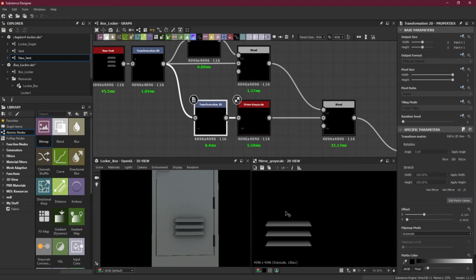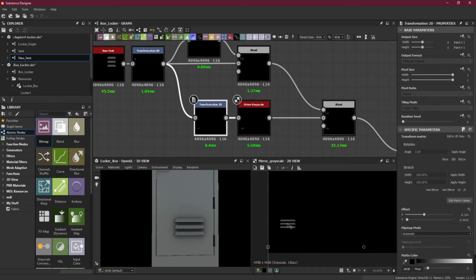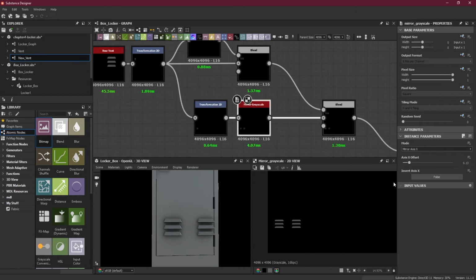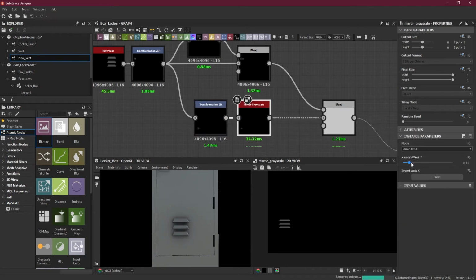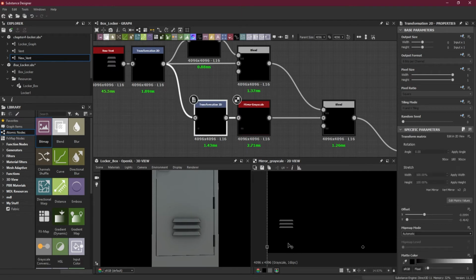So I will take this Transform 2D from here, move it more towards the right side. Okay, adjust this more. A little bit of adjustment you have to do. Click it here.